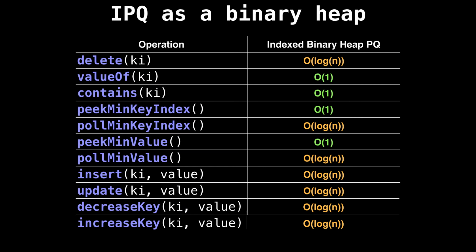An index priority queue can be implemented in several ways. Some ways with really good time complexities using specialized heap structures. However, we're going to cover the binary heap implementation for simplicity. You will notice that the time complexity for all these operations are either constant or logarithmic, which is really good. In a traditional priority queue, the remove and update operations are linear because we are not maintaining a mapping to the position of where our values exist within the heap.